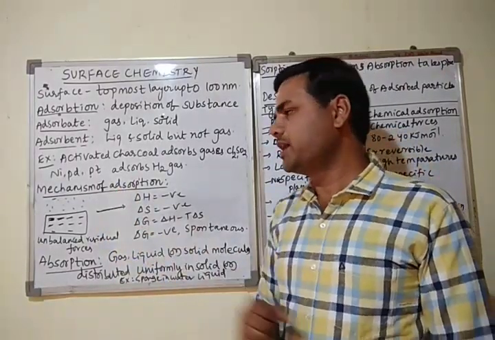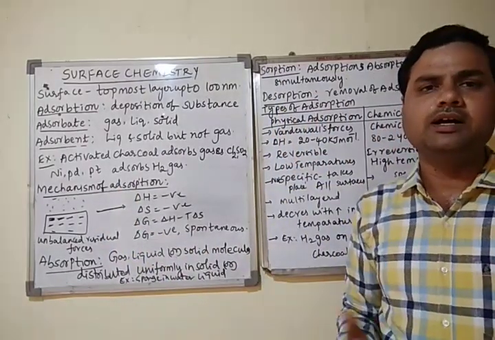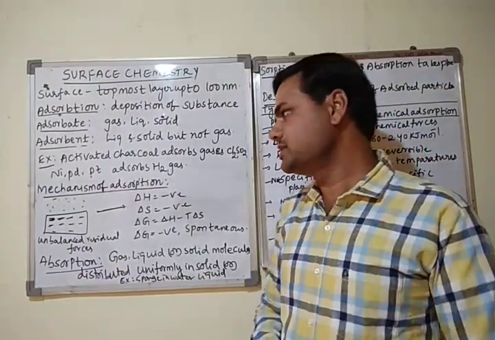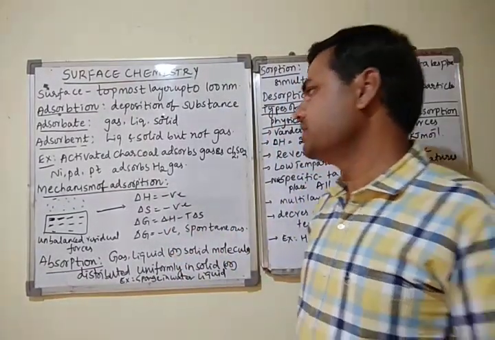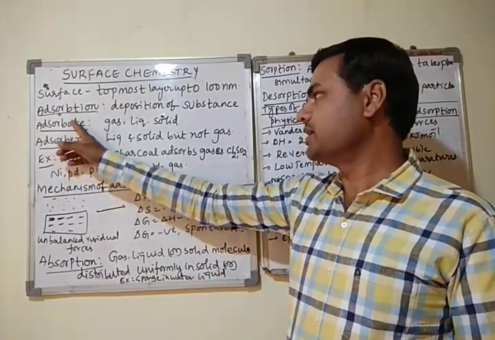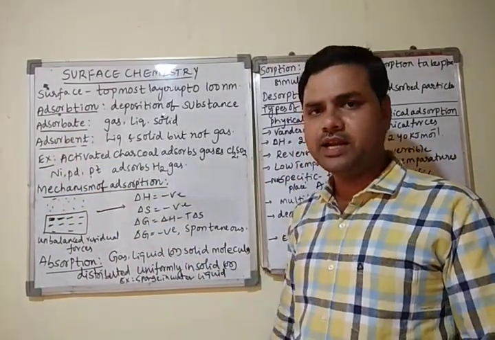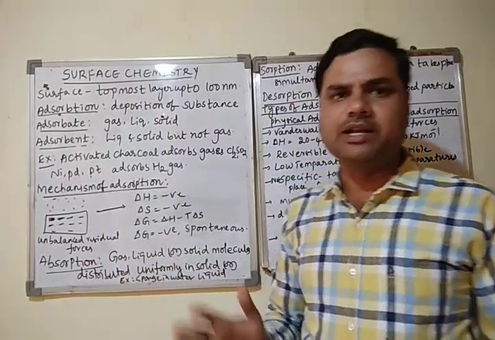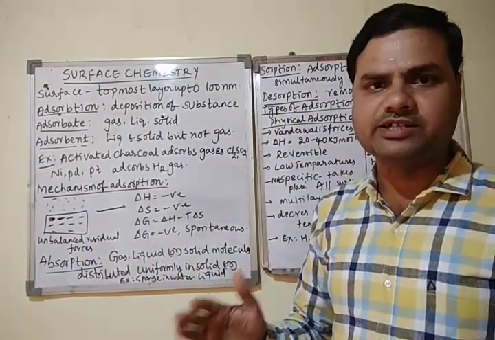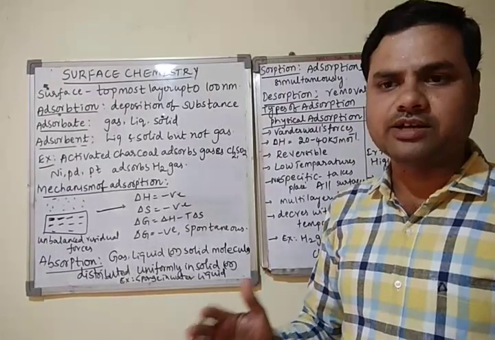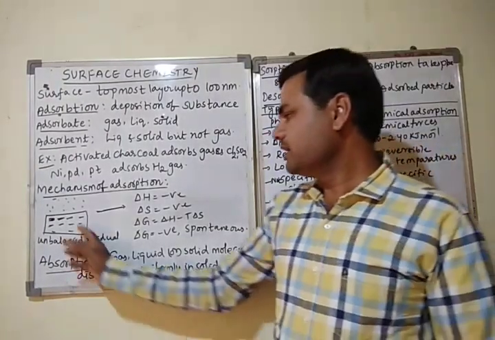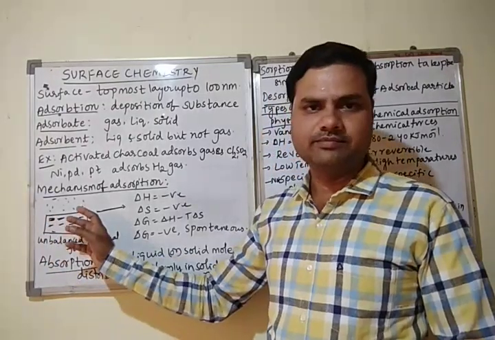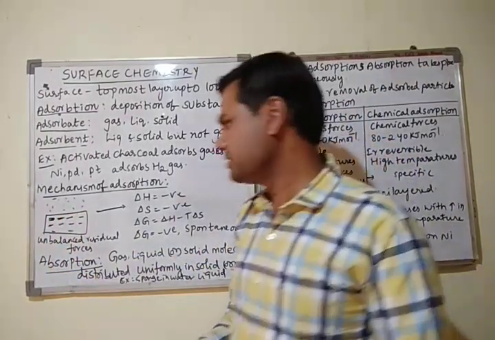And now we have the mechanism of adsorption, that is, how the adsorption process actually takes place. In adsorption, we have to remember that the adsorbate and adsorbent are very important. For example, take any bulk material, say activated charcoal. Activated charcoal is one of the bulk materials. Some charcoal particles are there inside the bulk. I am showing.